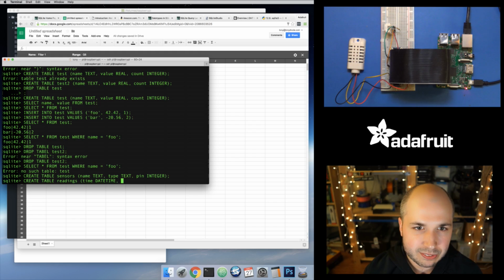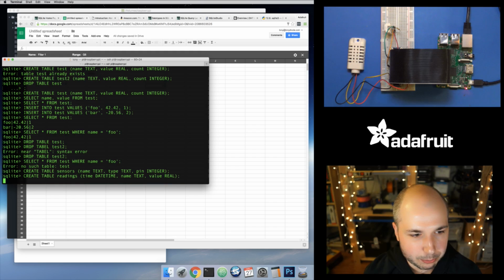This is the number of seconds since January 1st, 1970. It's a really common way to store time, with pretty good precision, up to second precision. And the nice thing is it's just a number, a big number in the tens of millions or so. But okay, so I have time. I have a name associated with this, which sensor made this reading, so we'll give a name here, and this is a text value again. And then I have the actual sensor reading itself, so we'll say value. For this, we'll make this a real type, a floating point type. And so we'll save that.